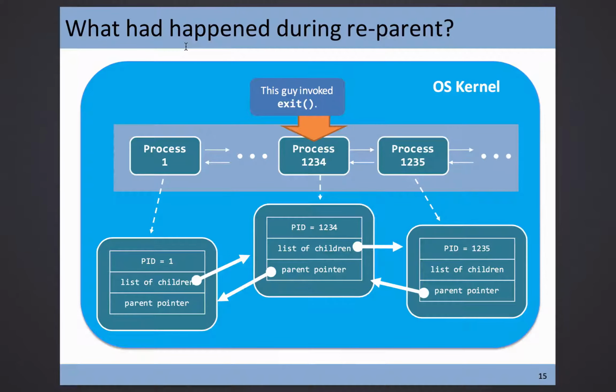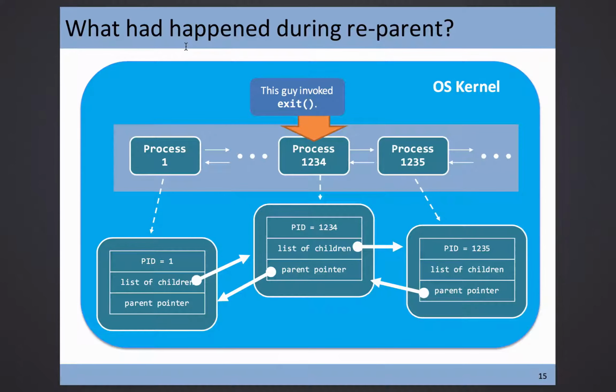In the kernel, it is running exit, and it so happens that it forms a chain or linked list, okay? A chain of parent-child relationships, a list of child pointers, because you may have more than one child, so I call it a list of children, okay? A parent pointer points to your parent, unless it doesn't have any parent. So you form what seems to be a doubly linked list, which it is not. I call it a simple linked list or chain.